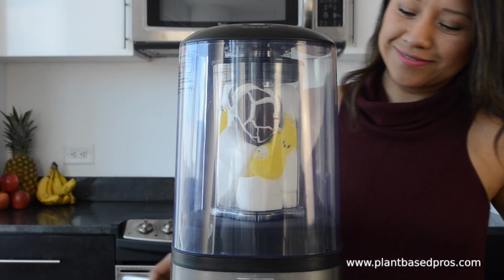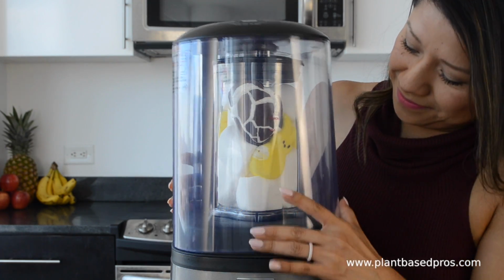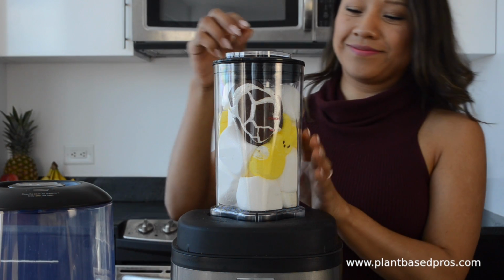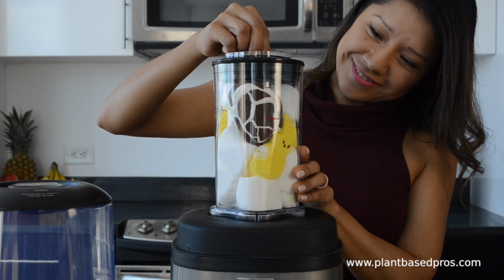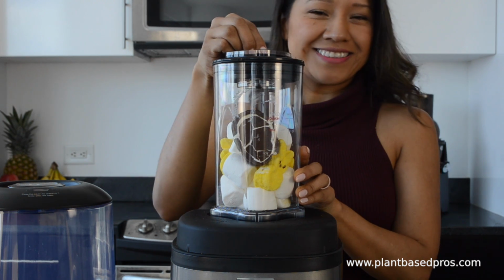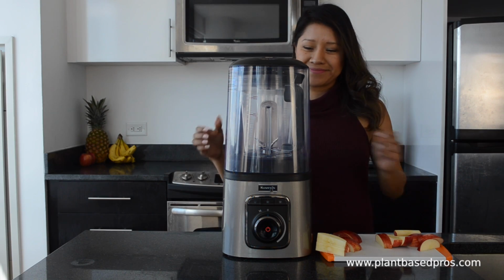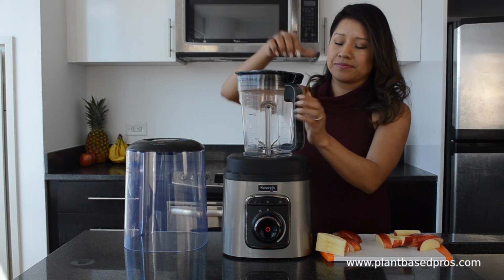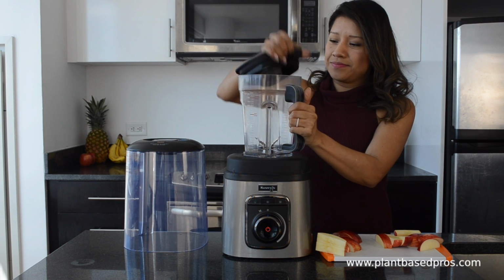Alright, so it looks like it took about 40 seconds. And as you can see, the marshmallows have totally expanded. I'm gonna pull the tab and release it to watch it trick. Oh, ta-da! It's like magic. You can literally see the difference between recipes that have been vacuumed before blending and those that have not.